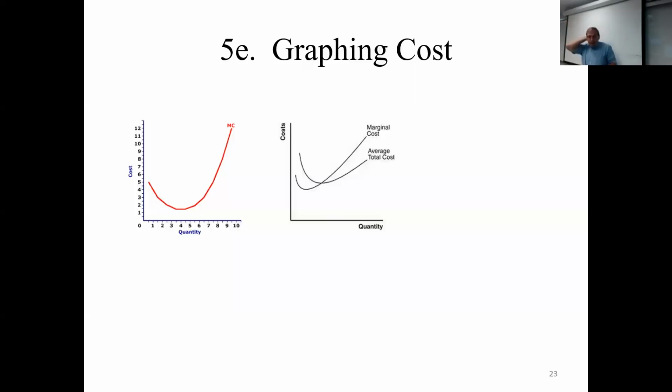So in the beginning, it's going to be super expensive to produce that first sandwich, because that first sandwich, on average, contains all of your insurance payments, all of your electricity payments, all of your machine payments, and then that's going to start falling and falling and falling. But then eventually the marginal cost is going to rise as you hit diminishing marginal returns. And so the average total cost curve is going to be U-shaped.